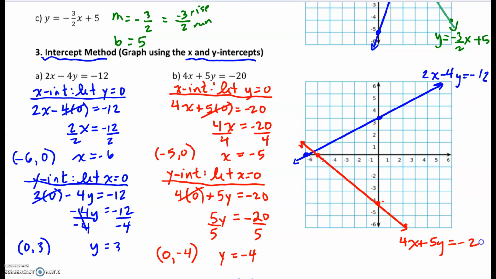Okay, so that was a good review of the 3 types of graphing that we're doing. And you guys, I think, are going to go ahead and practice now and become experts at this. So hopefully this has helped you solidify how to graph the 3 different ways, and you guys have a great night.